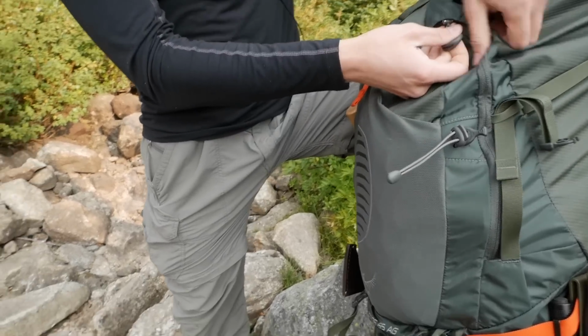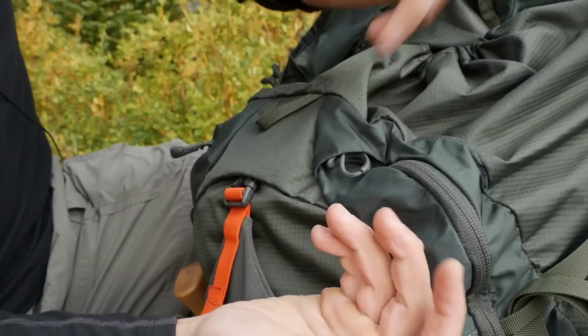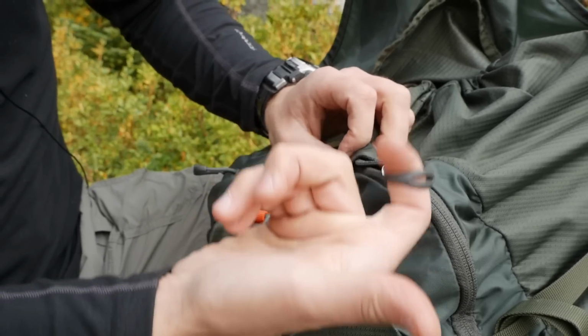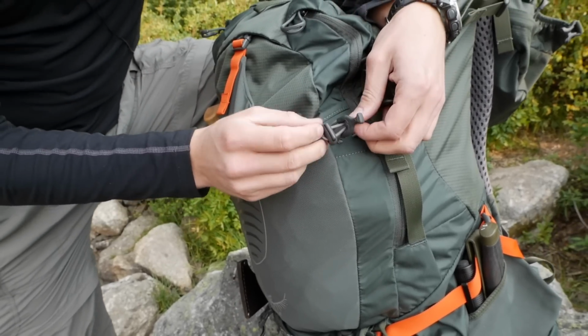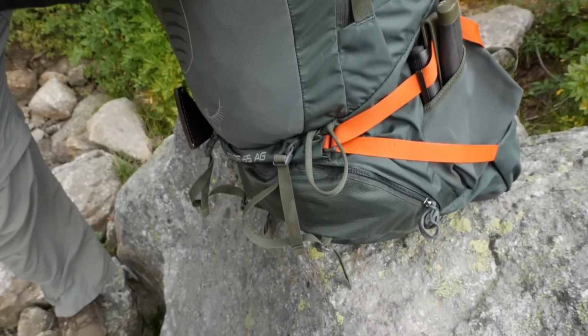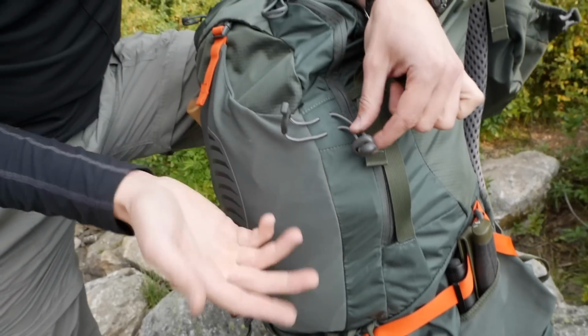And then all the zippers as you're going up, they hide into these little pockets to where stuff doesn't catch on them. And all the zipper pulls, like I mentioned, are really nicely done. Gloved hands, no problem. You can still stick it right in there. So here we have on both sides symmetrical latch points for, if you want to have an ice axe or trekking poles or a shovel or whatever it is, axe, things like that.